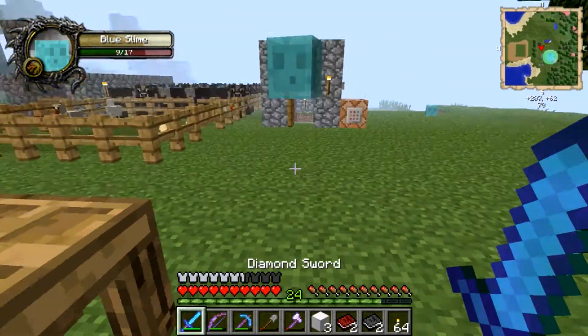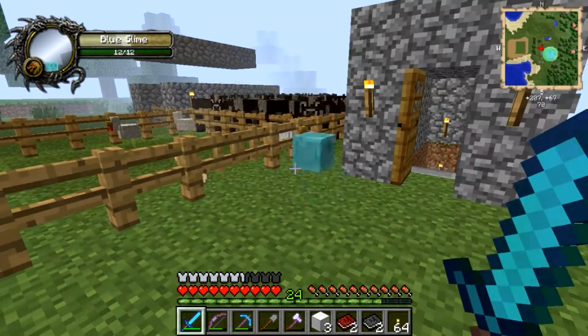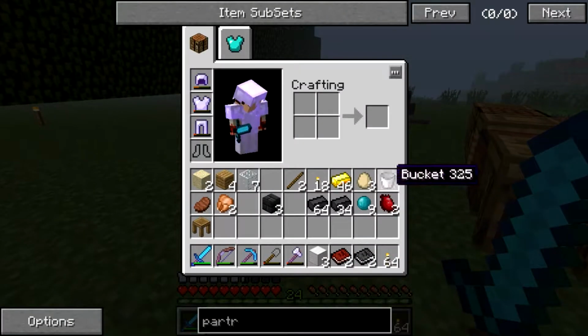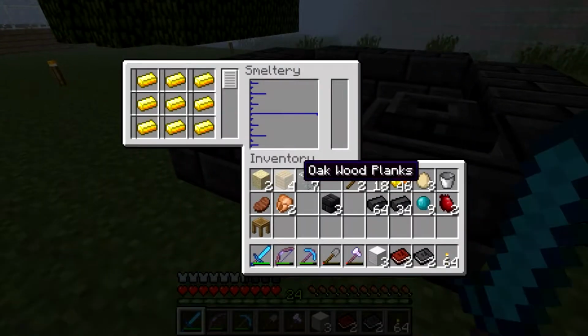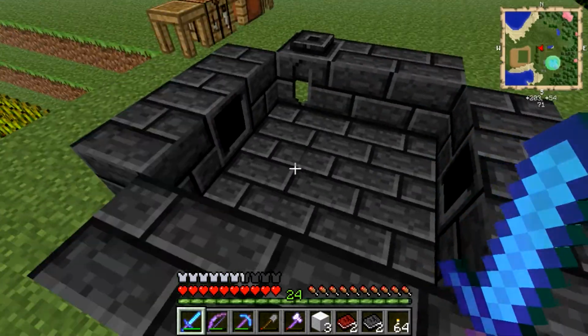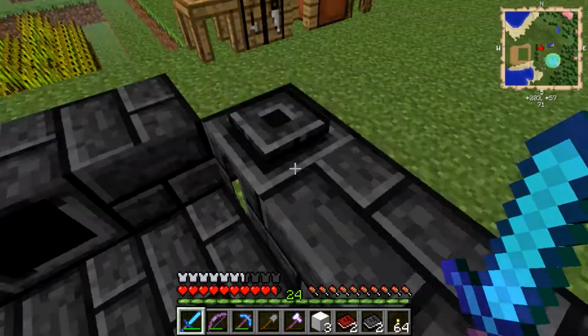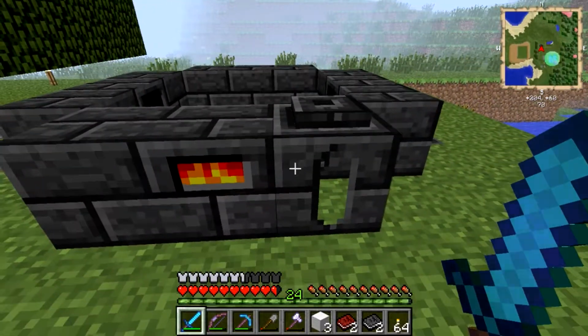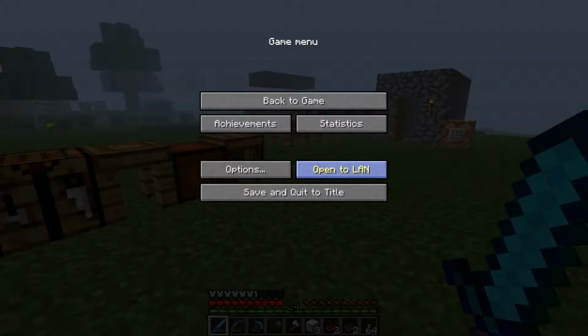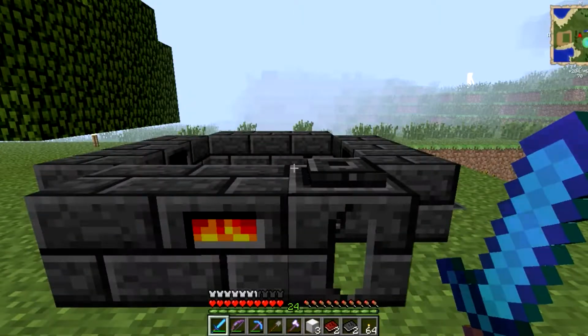Oh wait, why did I drop those on the floor? This is getting really annoying, actually. Getting lots of slime balls, but... And this isn't working either. So I'm gonna have to figure out why that's not working, so one second.